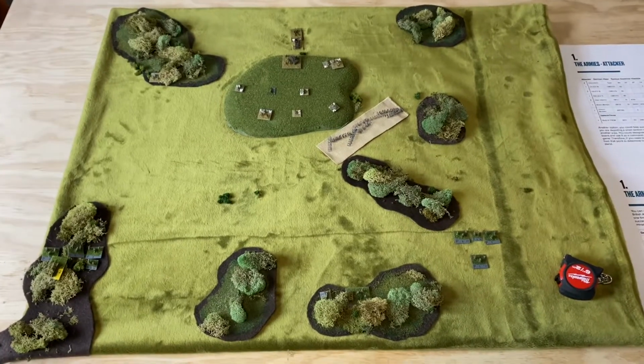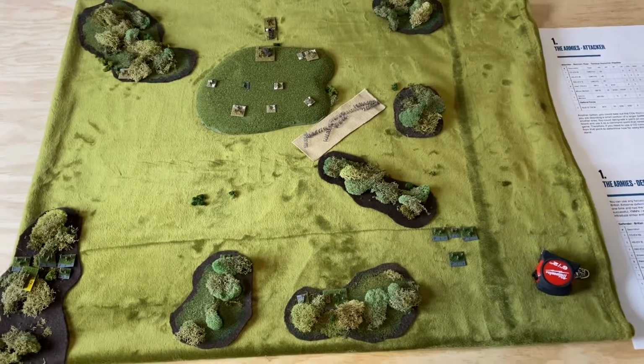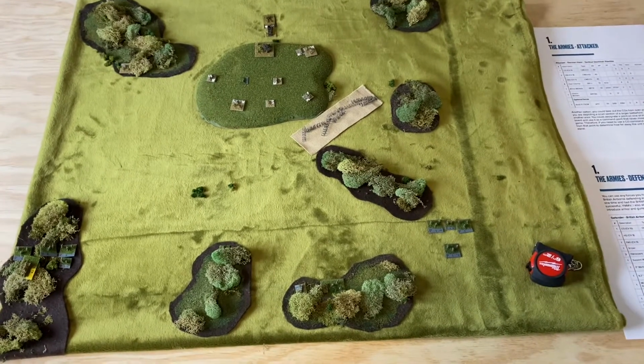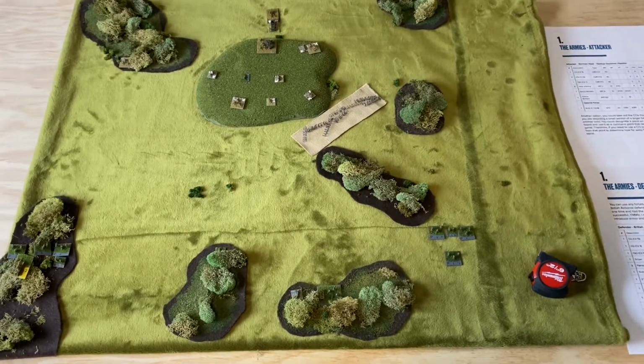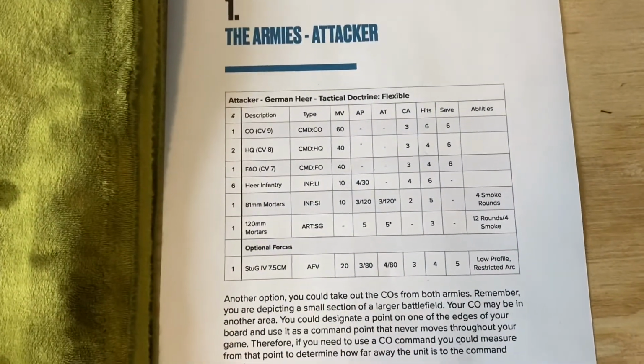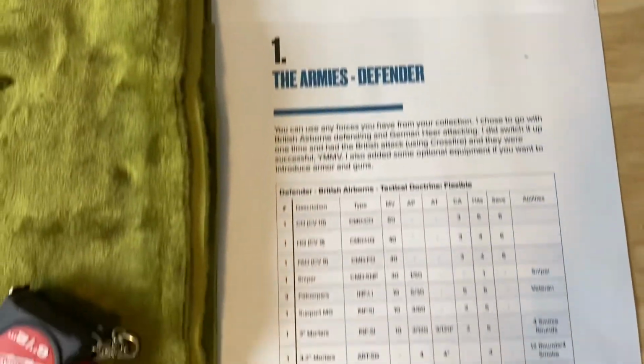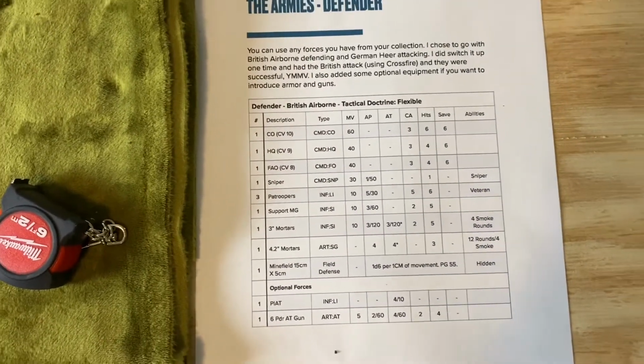All right, here it is, a 2x2 scenario for Blitzkrieg Commander using the Blitzkrieg Commander small scenarios. First kind of proper miniature game I've done in a while. Remember, it's a very small scenario. The attacker, the Germans, just air infantry, and then the defenders are paratroopers.